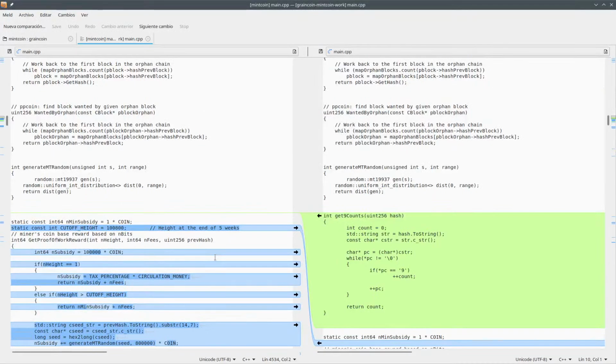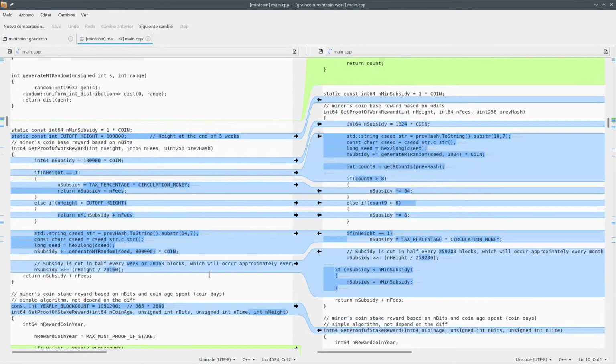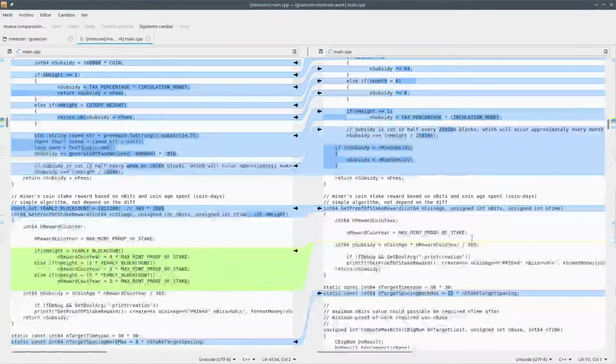Grain coin has this get 9 coins that gets removed by mint coin, because whatever the reason he doesn't use it. And also mint coin introduces cutoff height, which is quite interesting to know that he introduces it. Something from mint coin, I guess.